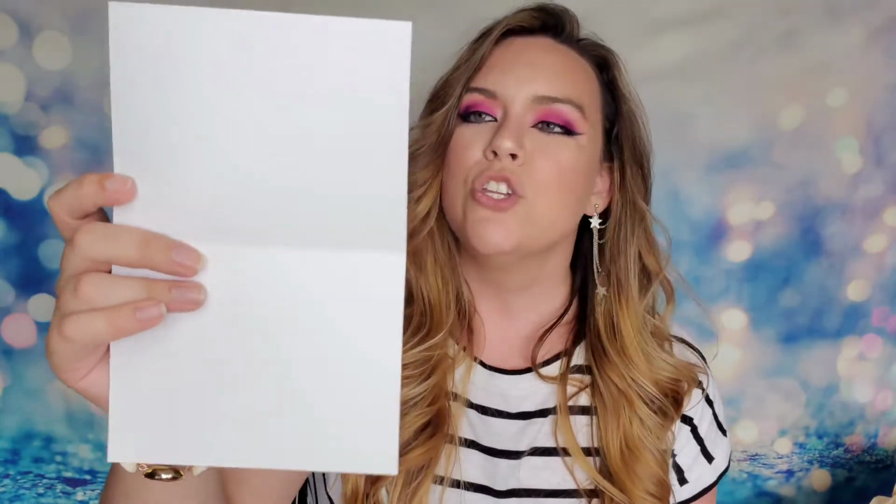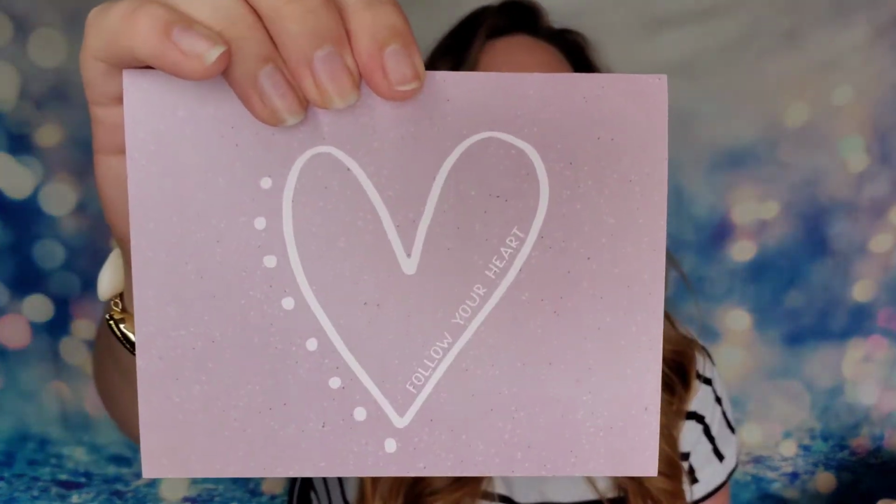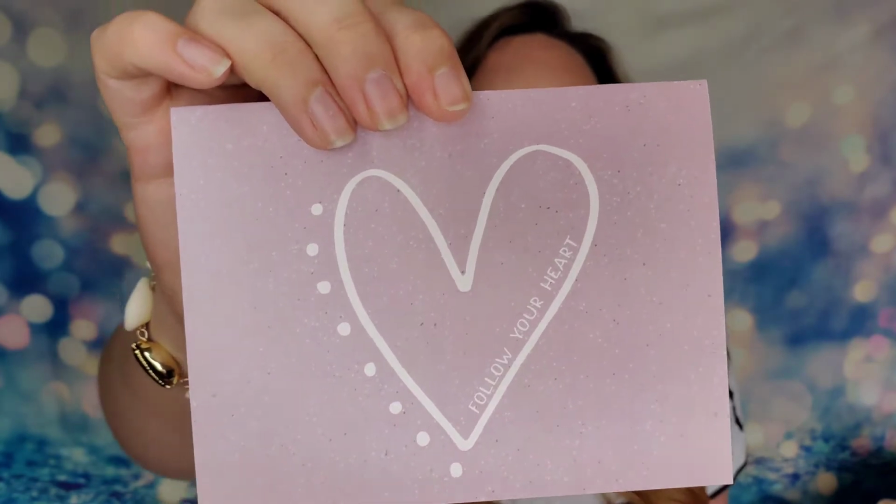So all of these note cards do come with plain white envelopes and then they are all white and plain inside of the cards. So you can fill these out however you would like to. So this was our first one here where it says, Be a Dreamer. And then the next one says, Born to Chase the Moonlight. That's cute. Oh, I love this one. Says follow your heart. This is so cute. That one is really, really cute.